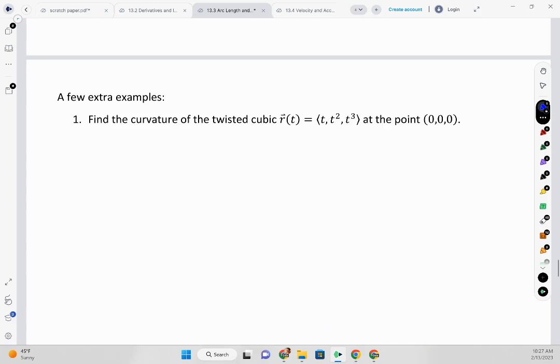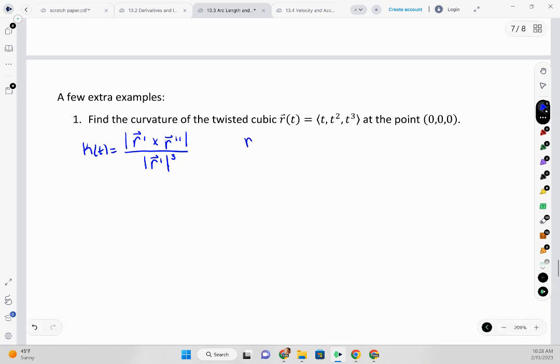So in this particular example, again, I'm going to write out the formula that I need. The curvature of t is, now here I'm starting from scratch. I have r of t. I do not have r prime. I don't have T. I don't have any of those things. So in this case, it would probably be easiest for me to find r prime cross r double prime, all over the magnitude of r prime cubed. That's our formula, and again, it's on the formula sheet.